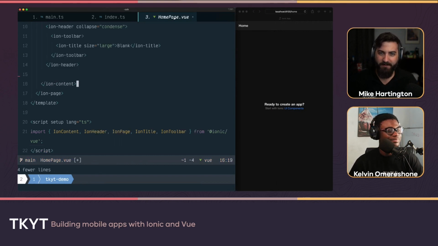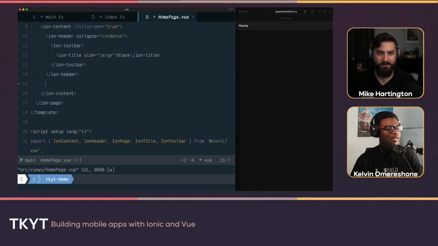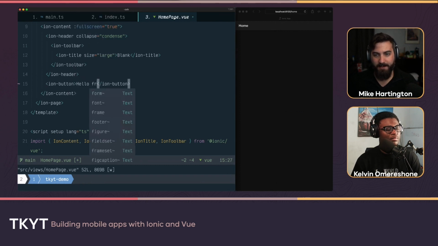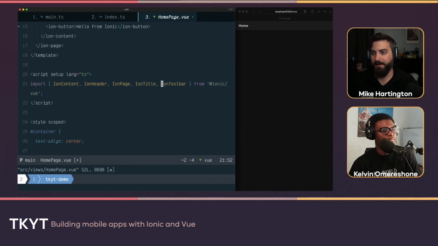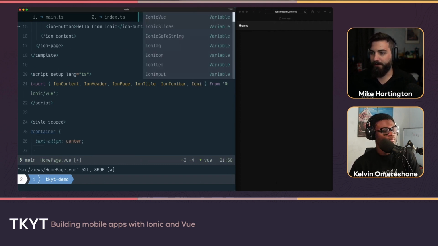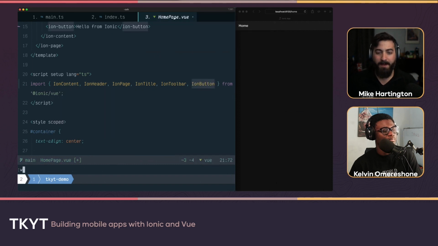So let's get rid of this container because we don't really need it right now. We'll save. You see the refresh is happening real quickly, so we can start to add some stuff here. For instance, let's add a button in here and say, hello from Ionic. And because this is a Vue app, we're going to import the button from our main package.